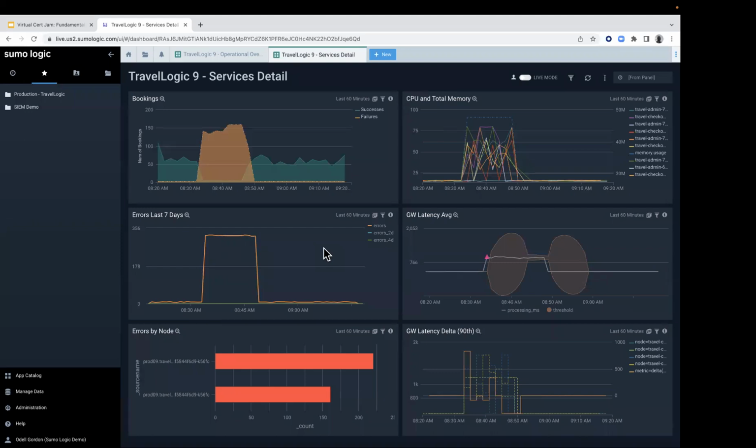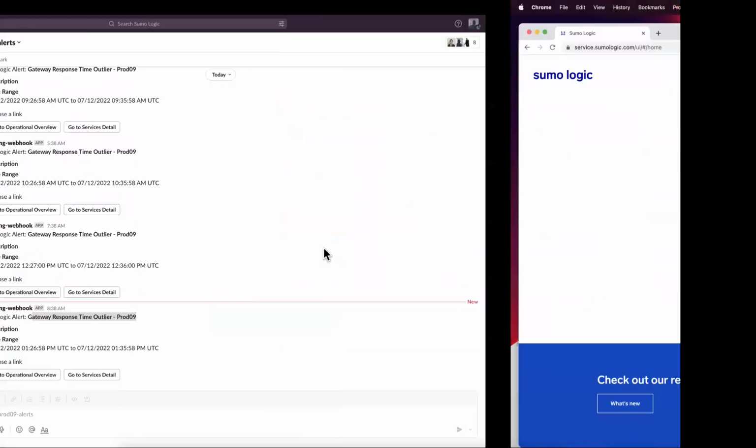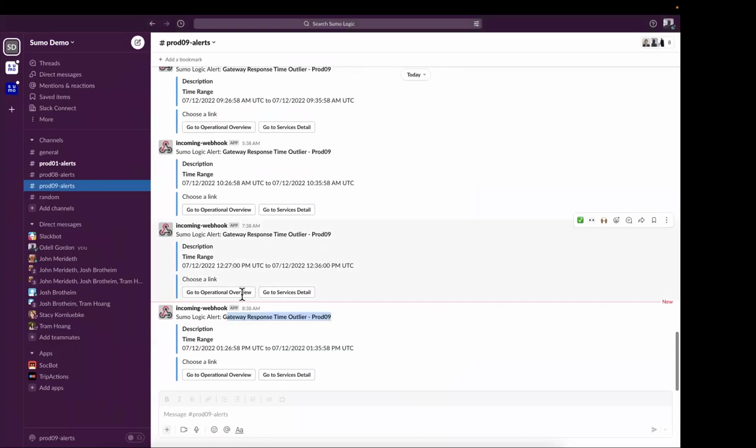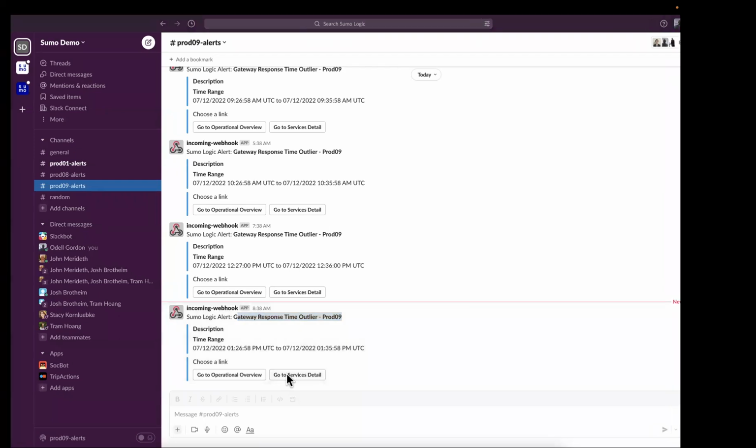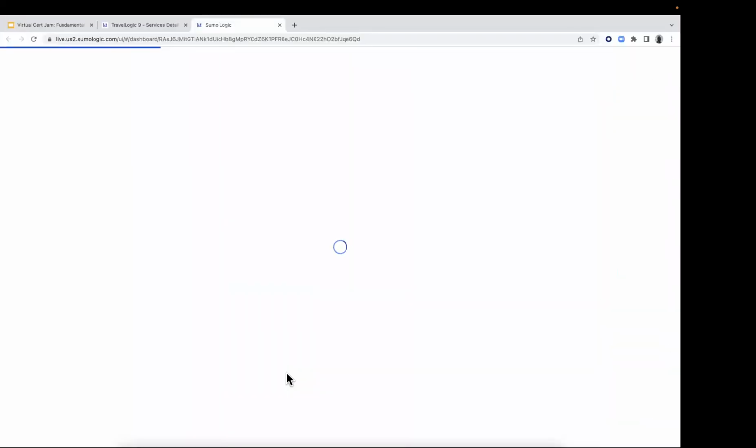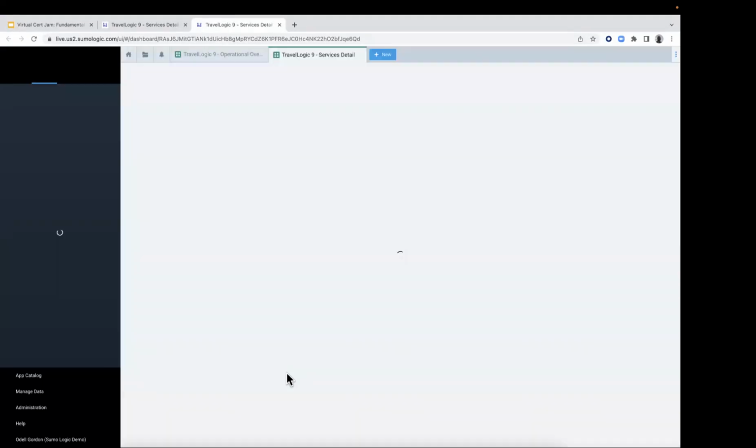Now, let me digress for a moment, ladies and gentlemen. I am demonstrating a monitoring and troubleshooting event, okay? Now, let's go back here for a second. If you recall, I brought you in here to Slack. I clicked on this first, Go Operational Overview. It brought me into that 12 panel dashboard. I could have come straight here and just clicked on the Go to Service Detail. I could have done this at the very beginning, and it would have brought me to that same dashboard panel that we just saw, okay? The one with the 6 items, okay?